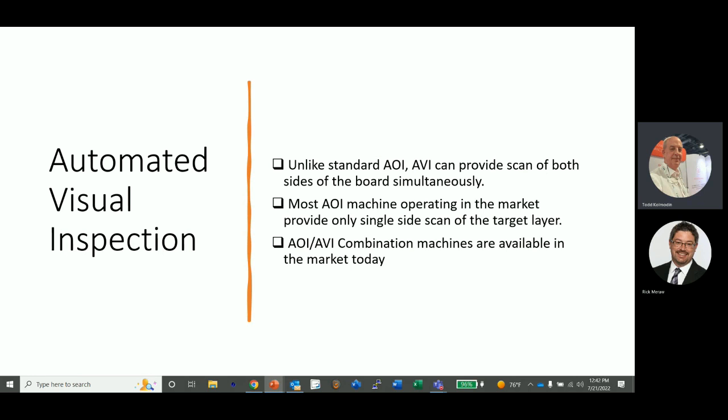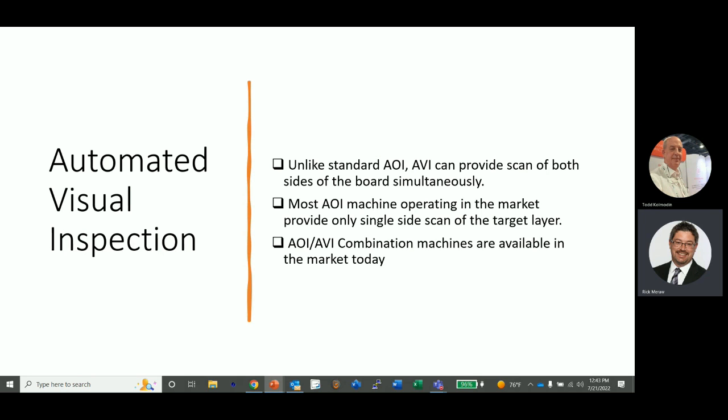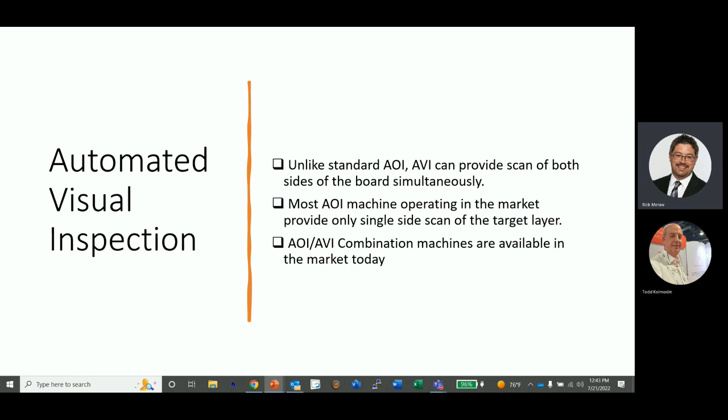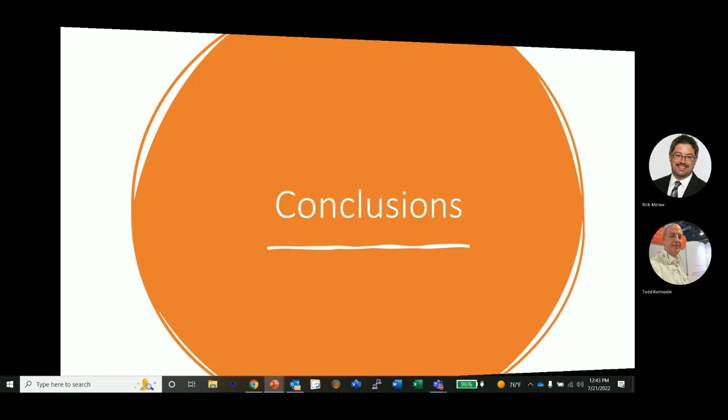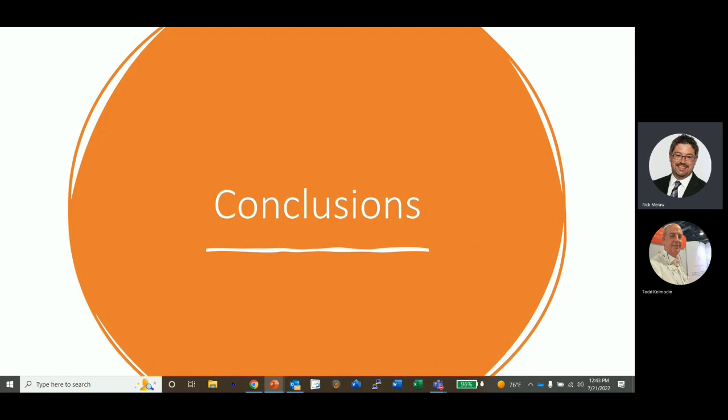I know that some of the machines out there today can combine both the AOI and the AVI into one machine, where you can basically do layers and then do the final board, all with the same piece of equipment? Yeah, that's correct. As I mentioned, the only real difference between AOI and AVI is the colored cameras. So if you wanted to use colored cameras to do AOI, the software takes a few tweaks here and there. There are some minor changes in software. I'm sure the programmers would say a lot of changes in the software, but it is possible. And there are machines out there in the market.